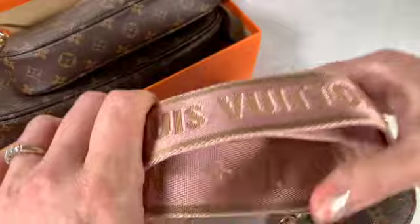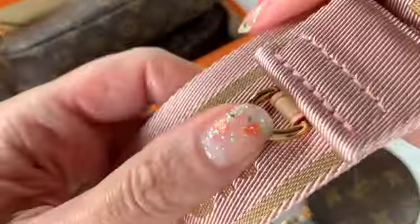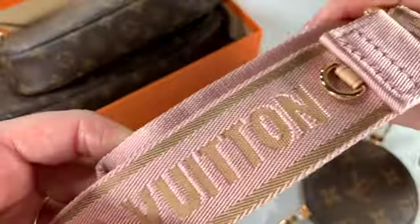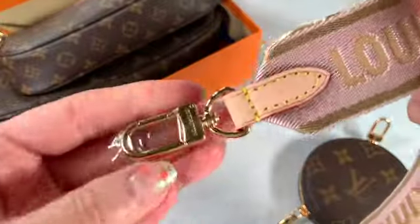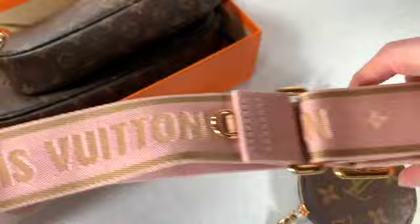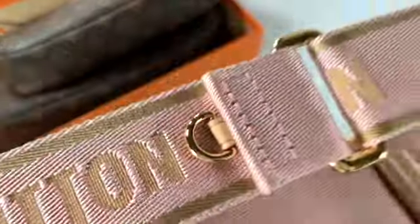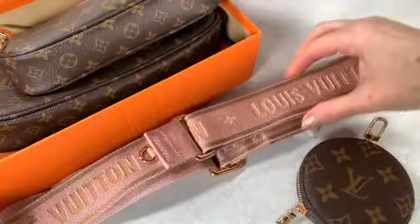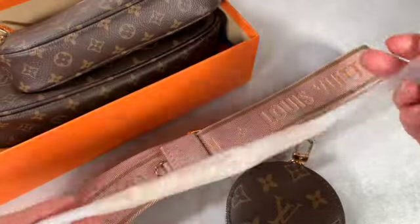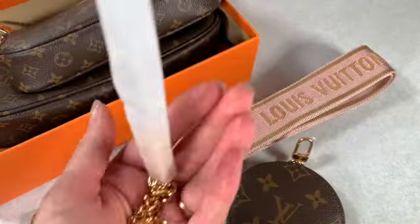As you guys will see, this bag is like you have to put together all the pieces. And I like that you can add the pieces. You can totally put it together how it's intended to go together, or if you don't want to add the little coin purse on the strap right there on that loop, you don't have to. If you don't want to add the gold chain, you don't have to. But I'm going to put it fully together for you guys. I'm going to just build a bag. You guys have heard of Build-A-Bear. This is like build a bag.